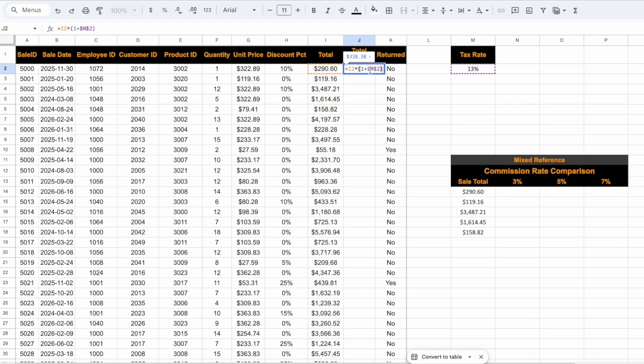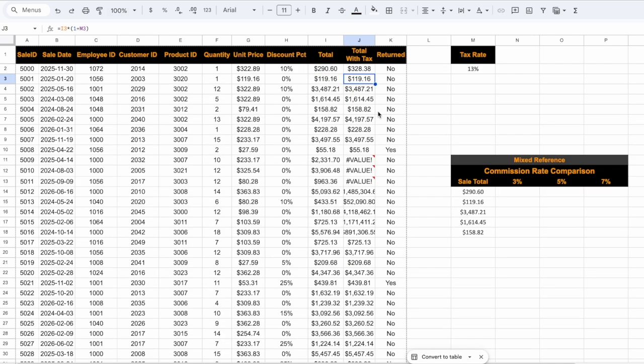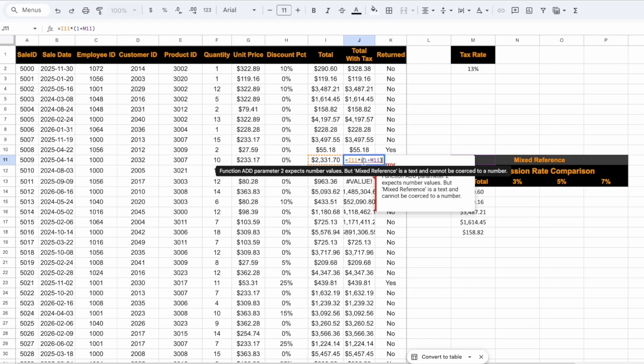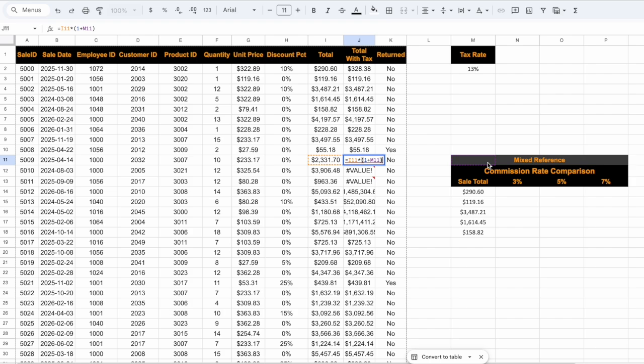In our formula, if we forgot to put the dollar signs to tell the spreadsheet to lock into M2, to always stay with that 13%, I hit enter, I autofill all the way down. You can see that this definitely doesn't match what we had before because there are some value errors. Without telling the spreadsheet to always stay in one cell, it's going to treat it like a relative reference. You can see here, it's going 1 plus M11, which is incorrect. That's why you need to remember to use the dollar signs to lock it in.